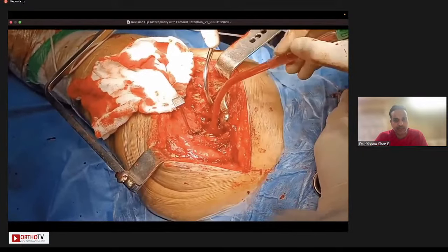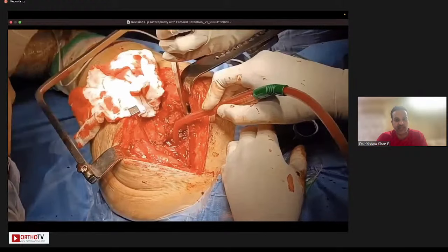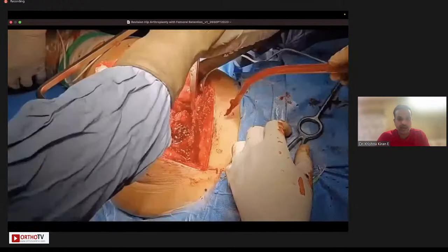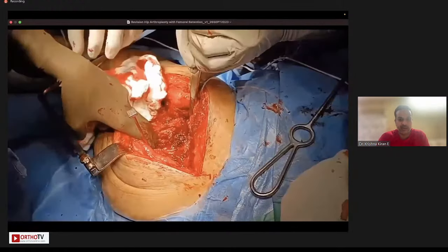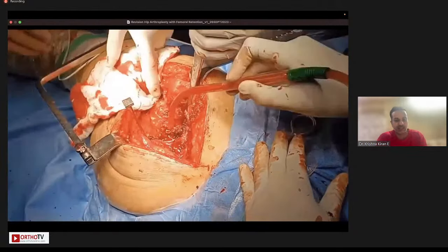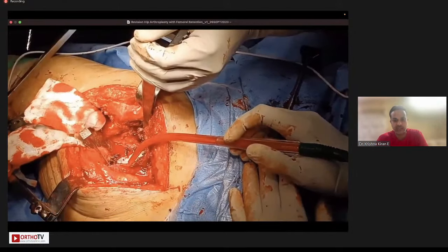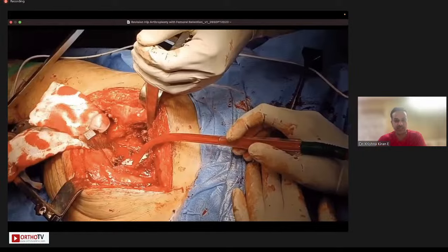And now I position my anterior retractor into the anterior column in the direction of the anterior superior iliac spine, but not in the direction of the anterior wall. Once you do that, now you have a 360 degrees exposure of the acetabulum. And this allows us to make our surgical procedures.